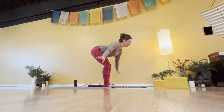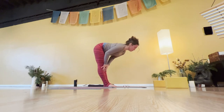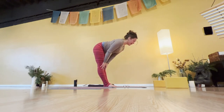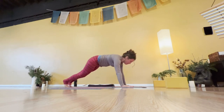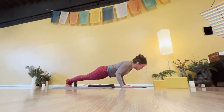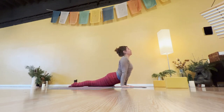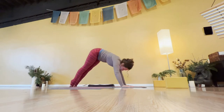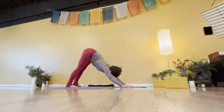Fluid, inhale, halfway lift, especially the middle spine, you iron out. Exhale, plant your hands, high plank, step your feet back. Inhale, shift forward, and exhale, chaturanga, lower halfway down. Here we go, inhale, upward facing dog, lift heart and head. Exhale, downward facing dog. Take a breath in and let your breath out.